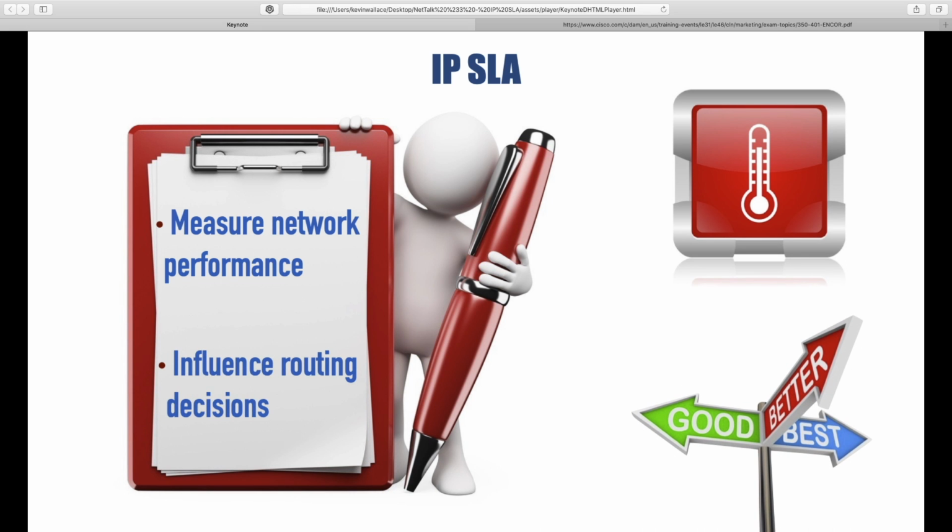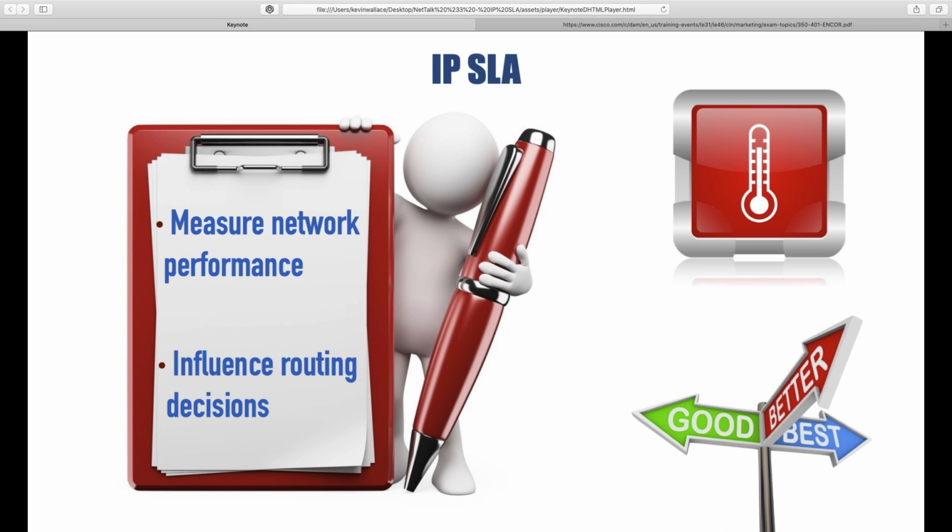Another one, and by the way, we're going to demonstrate both of these live today. Another one is to influence routing decisions. We have two paths to get from one router to another router. And the way we're going to do it later is we've got OSPF running as the dynamic routing protocol. And OSPF is all about cost. That's how it calculates its metric. It's going to say lowest cost wins. And the fastest link, the link with the highest bandwidth, that's going to be the lowest cost. That's what we're going to try to use.